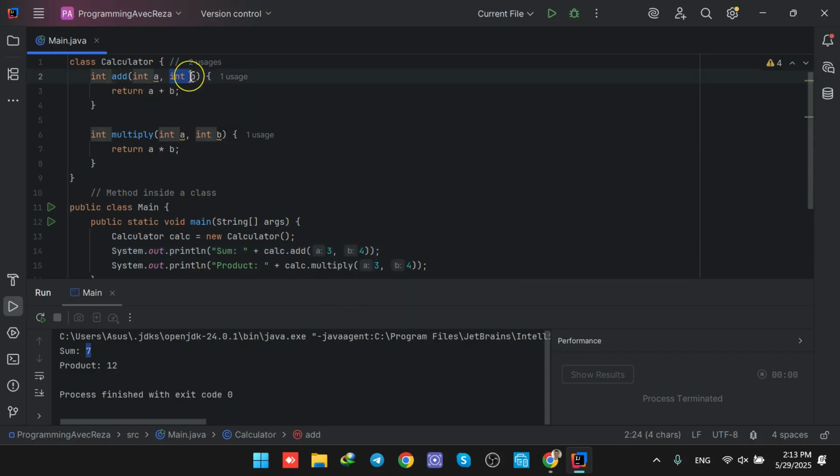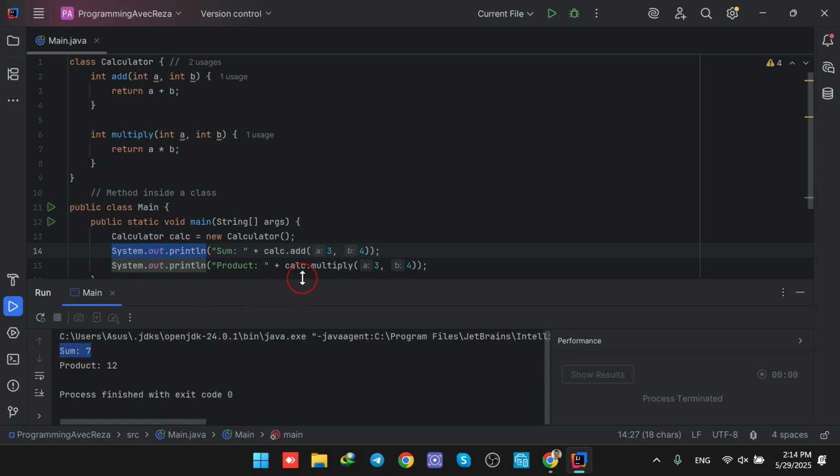This function add is going to execute a plus b, meaning 3 plus 4, the output is 7. So it is going to return 7, and therefore it is going to print 7, because this call is inside the System.out.println function. So this number 7 is printed in the output here.